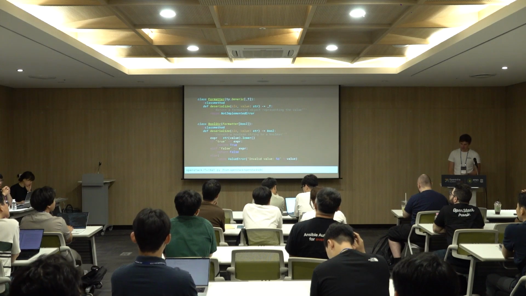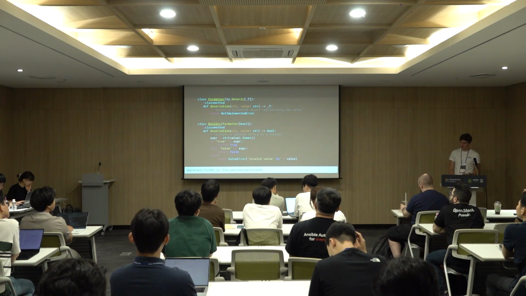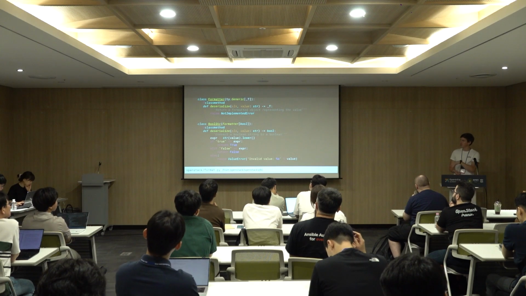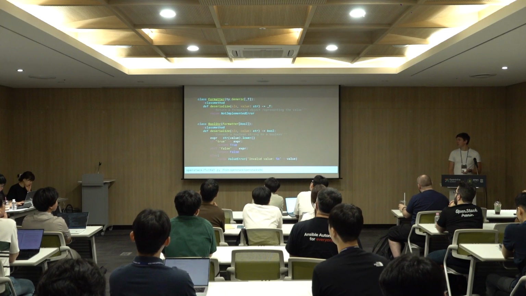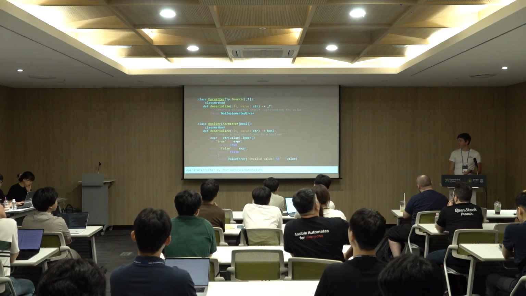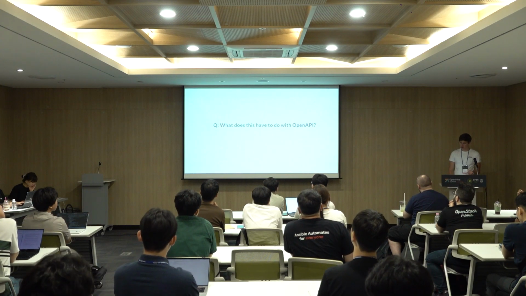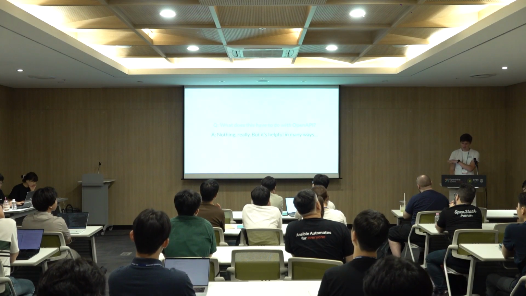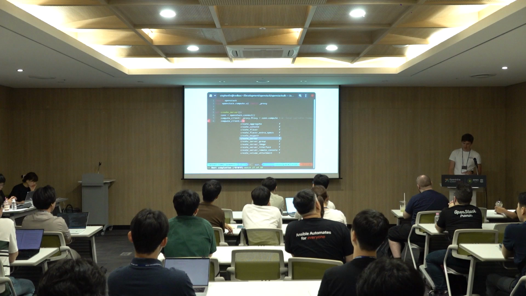So we have the ability to layer things onto this. This is using generics and type aliases and various other cool little things. The idea, though, is it gives us a few things that tie in quite nicely with OpenAPI. Like I said, nothing really to do with OpenAPI, but helpful in many ways.